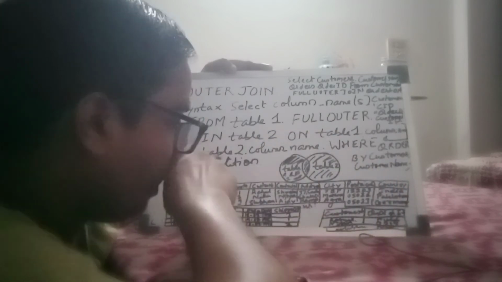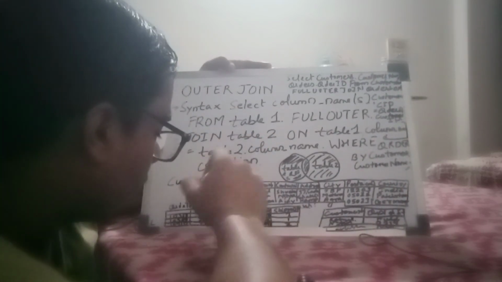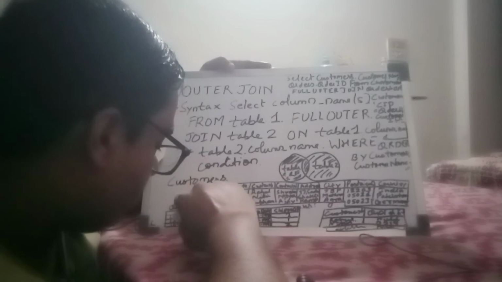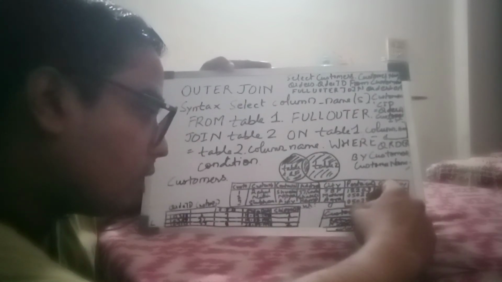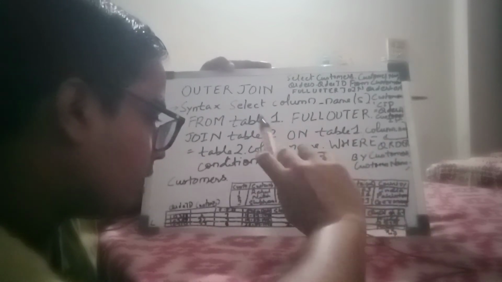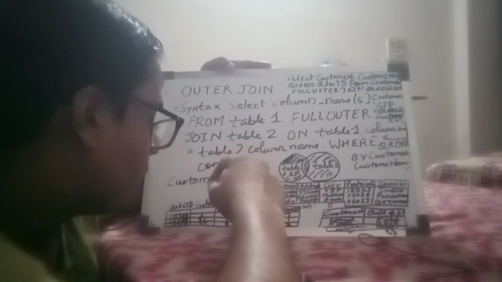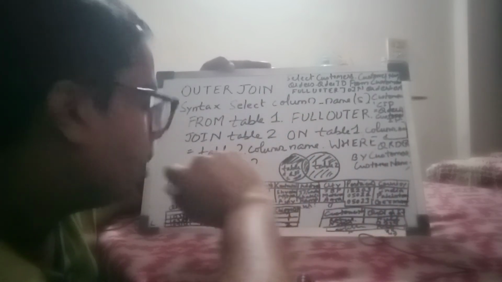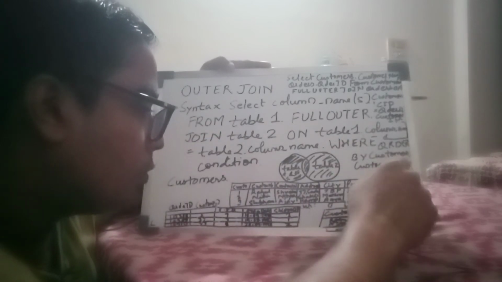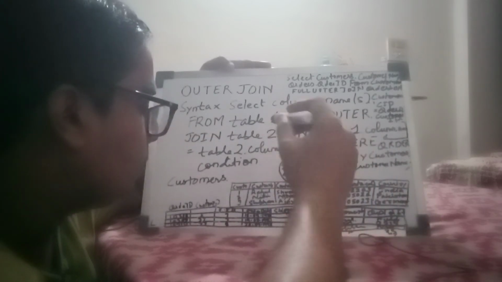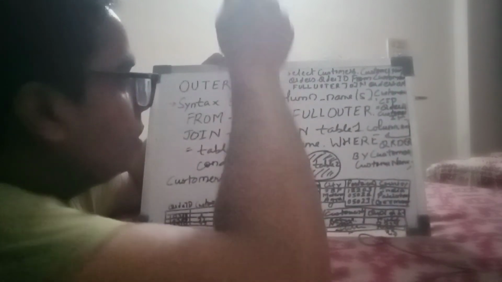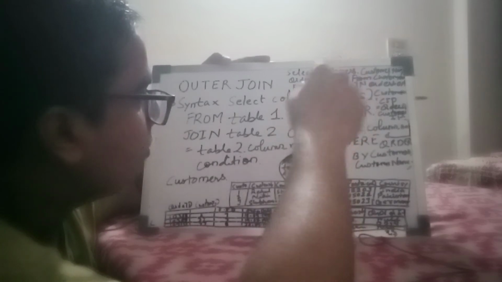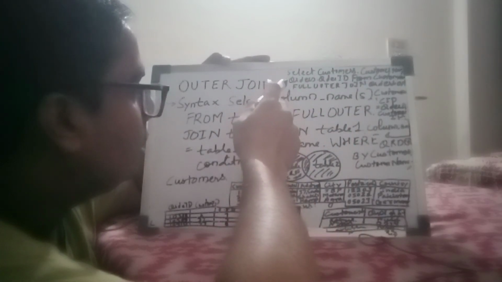Along with that, if you look at the order IDs column for the other entries, there are two, that is 39 and 47, that would be displayed here, and in place of customer name null would be displayed since there are no matching customer IDs for the same in the customers table. So in all, 5 rows would be displayed, and where there are no matching rows and columns in both the tables, null values would be displayed. So this was overall the concept of full outer join in SQL.